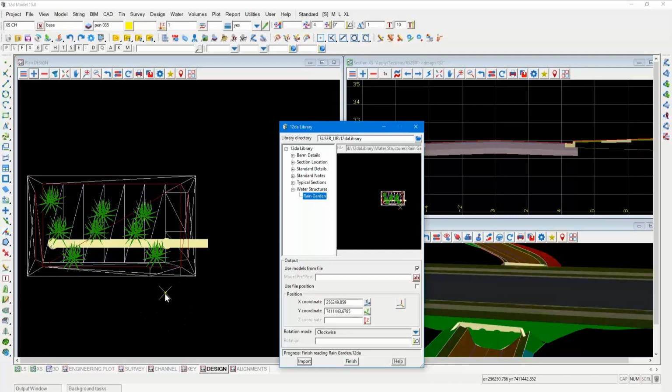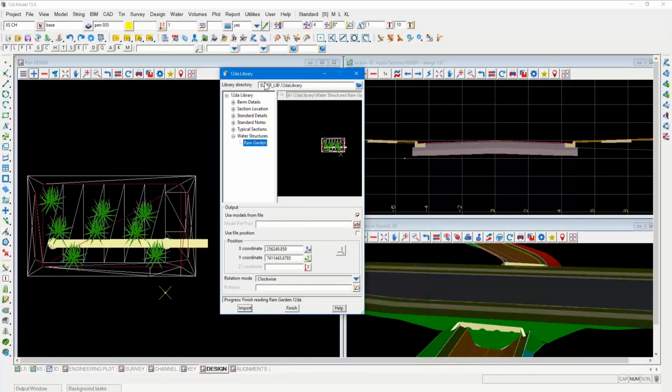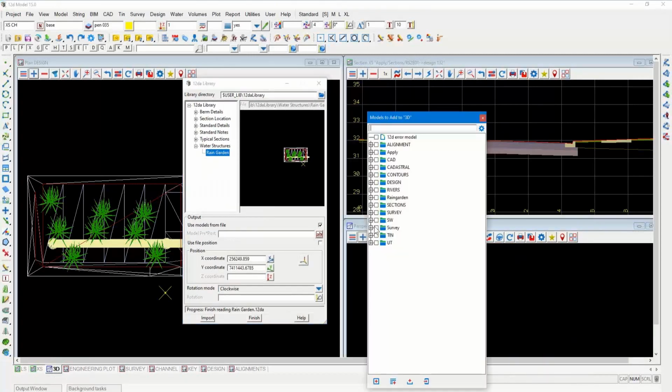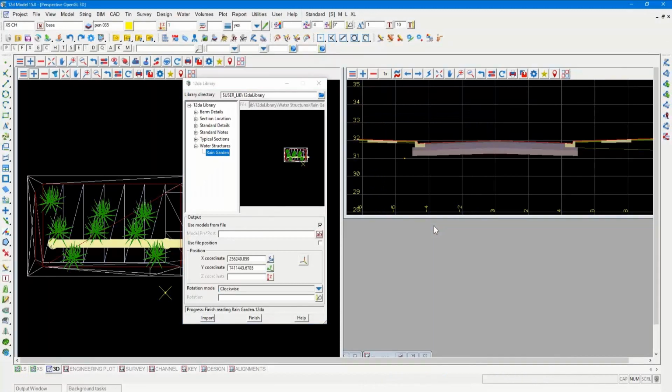So if that was the lip of the curve position, I've actually saved that insertion point away inside the 12DA file itself. So even though it might be placed slightly off where I've set it, I can very quickly use those translate tools, snap onto that X and Y and Z position, and then snap onto my corresponding design position, and it will shift it by using the translate tools in both the X and Y and the Z position itself.